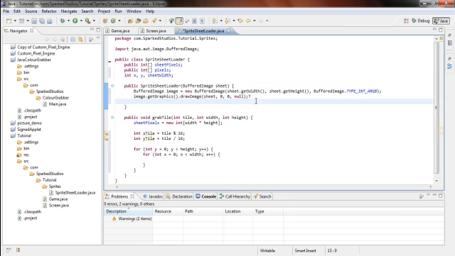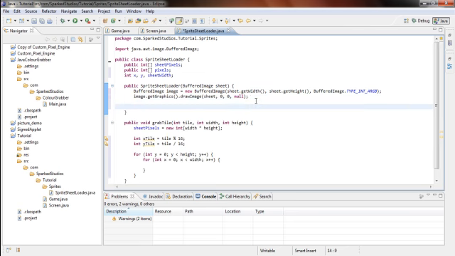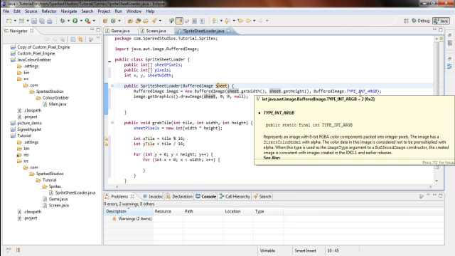This is basically to convert from an RGB type buffered image, which we're being passed in here, which we can't change thanks to paint.net. I'm just creating it to give it an alpha value.